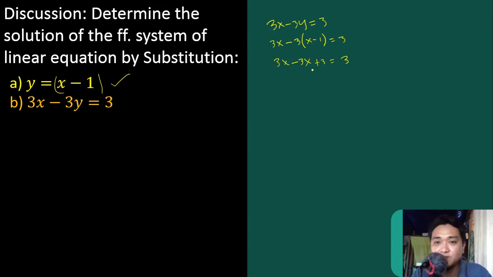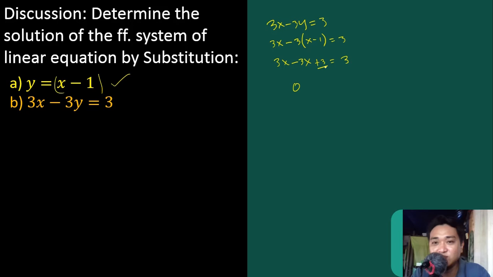So here we could actually cancel those similar terms whenever possible. So ang unang papasok sa isip natin is to combine those similar terms, right? So ang mangyayari niyan ganito. 3x minus 3x is just 0. No need to write 0. So we have here 0.